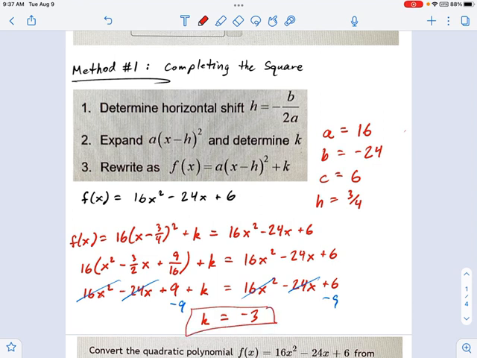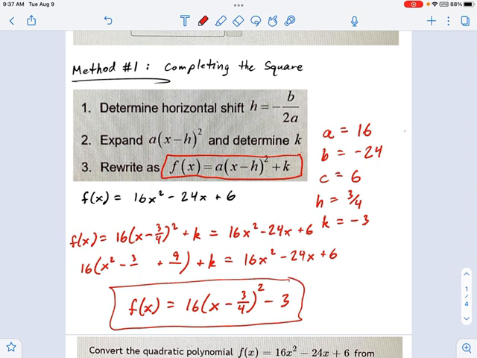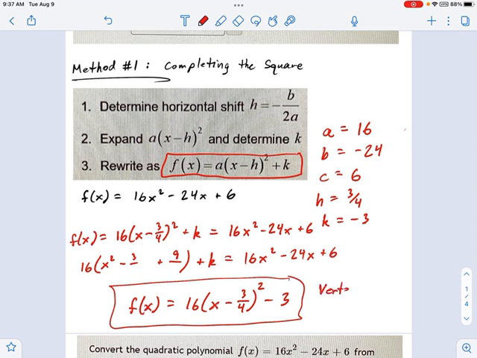So let's take that and put that over here. I'm running out of room a little bit, so let me clear some space. And now we're just going to write the function in vertex form, and we're done. I know k, I know h. All I have to do is say f of x equals 16 times x minus 3 fourths squared plus negative 3, so I'll just say minus 3. That's my vertex form. Don't forget the squared. Now, if you want to know what the vertex is, well, that's pretty easy. It's just h, k. So in our case, this would be 3 fourths comma negative 3. There's vertex form and the vertex.